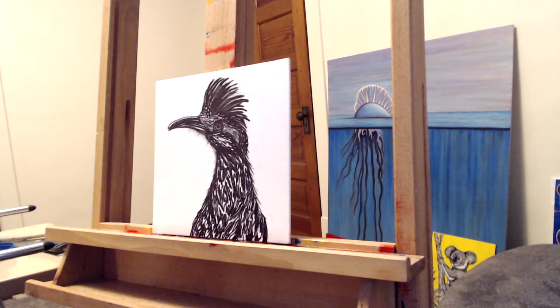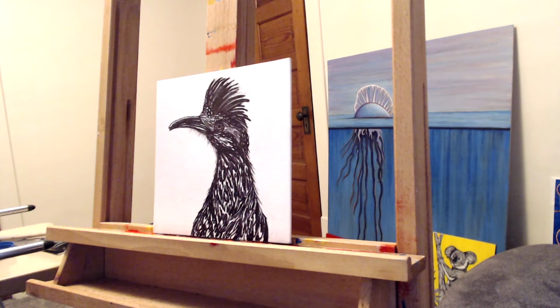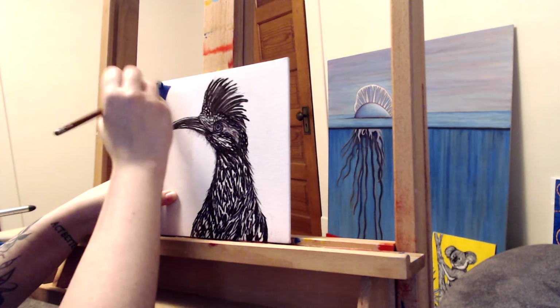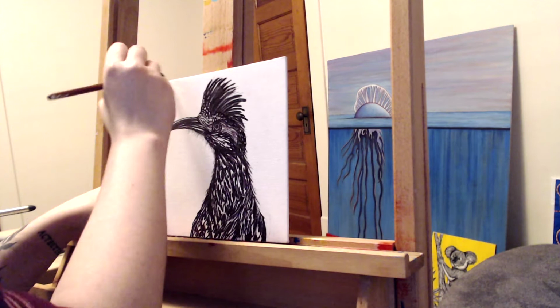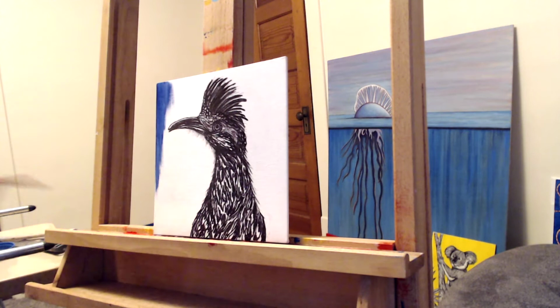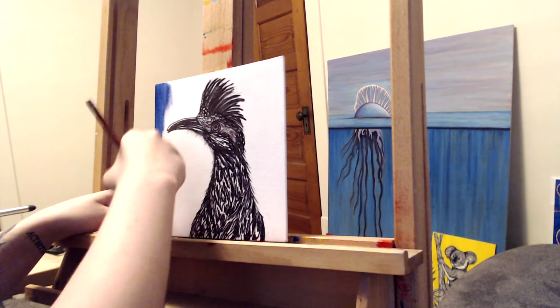I'll also predominantly be using some sort of angle brush. Come on, camera, focus. Basically, the brush is on an angle so I can get straighter lines. When I paint backgrounds, I always try to leave my edges a little bit feathered. For this one, I'm going directionally up and down as much as possible, because that seems to be looking nice for the ones of these that I've done. Feathering those edges prevents me from leaving really harsh, chunky spots where she ran out of paint on her brush, if that makes sense.